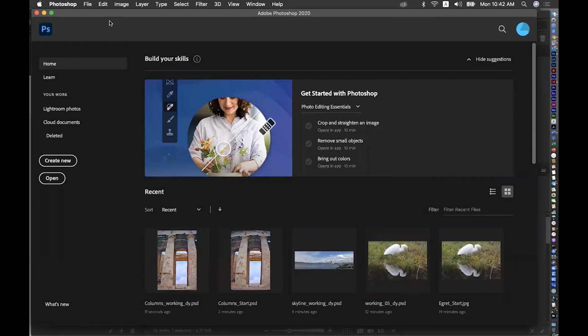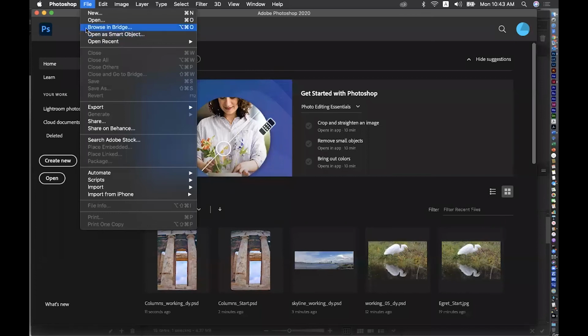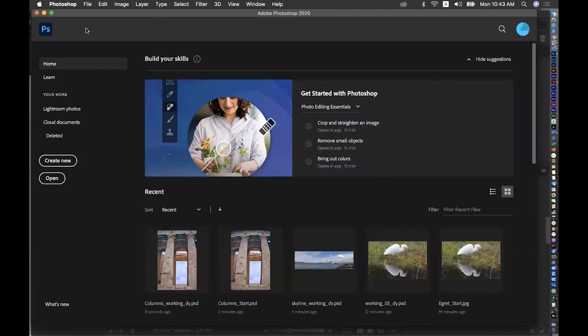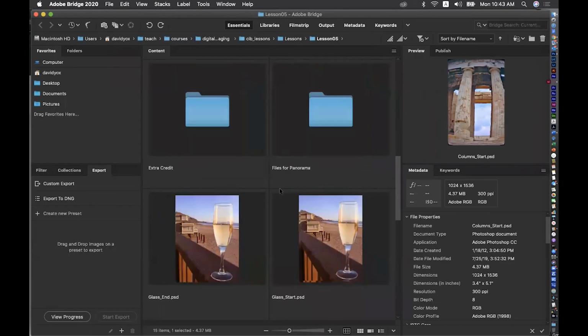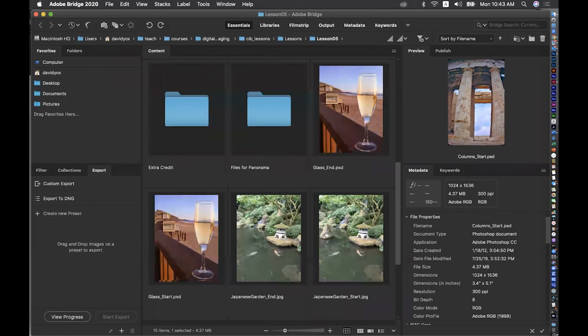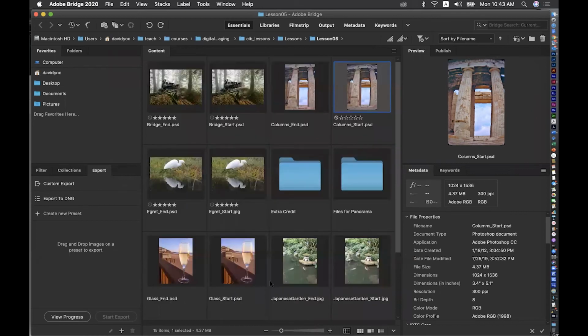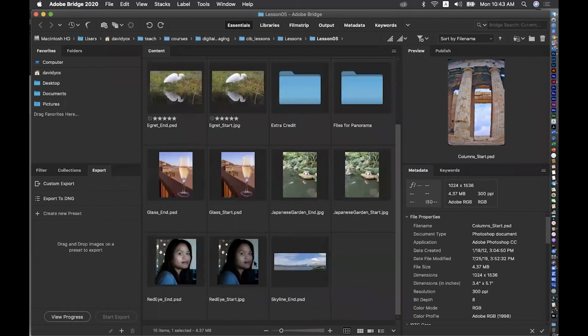Okay, choose again to browse in Bridge. And we are going to do the glass. There we go. There it is. And make my thumbnails a little smaller. Okay, so we got glass start.